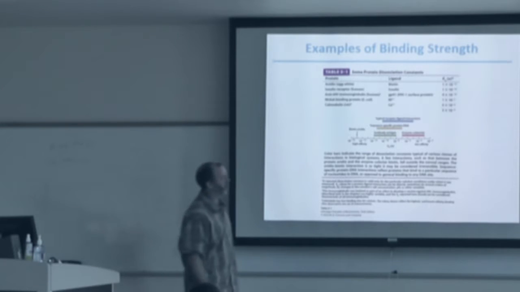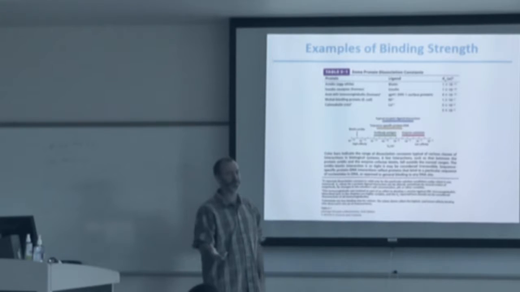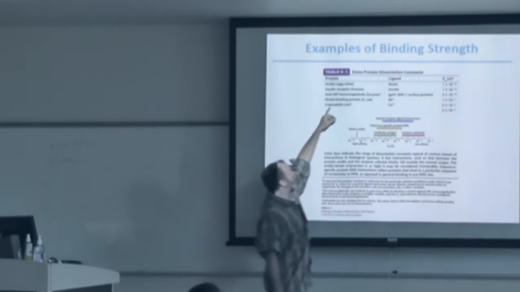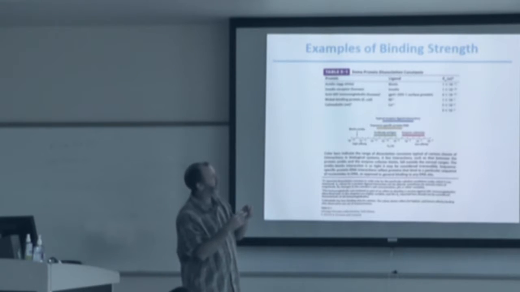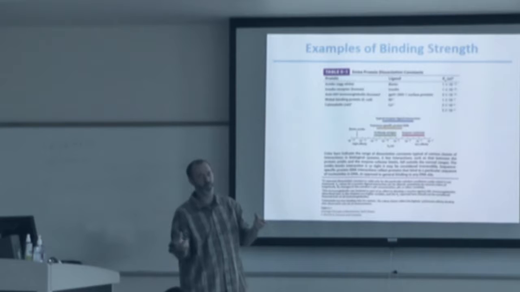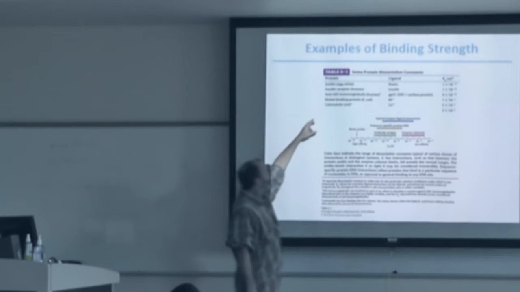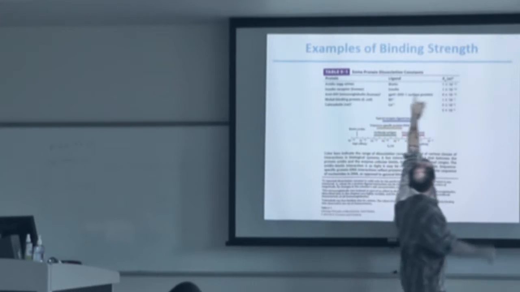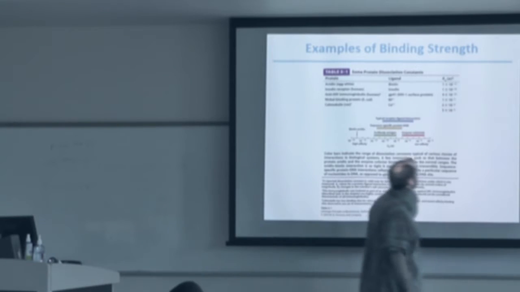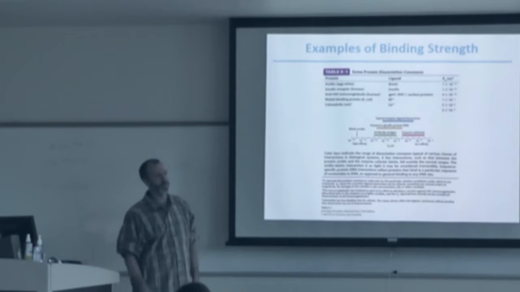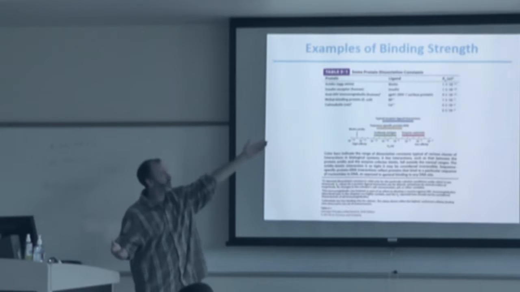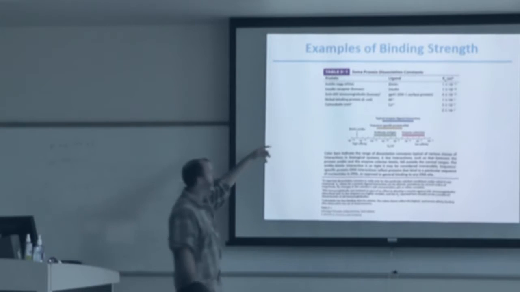We typically cook our eggs, and what does cooking eggs do? Denatures the protein, so it doesn't allow that so much. Avidin has 4 binding sites for biotin, and it's the storage molecule for biotin. Insulin receptor, if you look at that binding interaction, it's 1 times 10 to the minus 15. So what is that? 10 to the minus 9 is nano, and 12 is pico, so the picomolar Kd concentration.